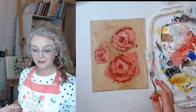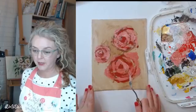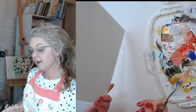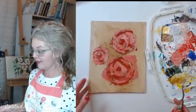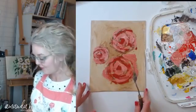Okay, and then, well, Audrey just asked, am I painting on wood? No, I've got a canvas panel. It's not a stretched canvas, so yeah, it's got a little bit of a texture to it.